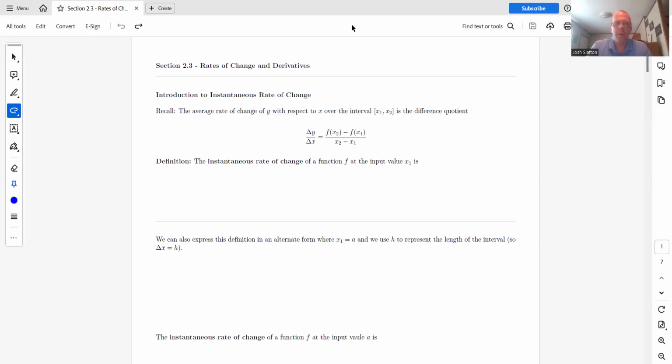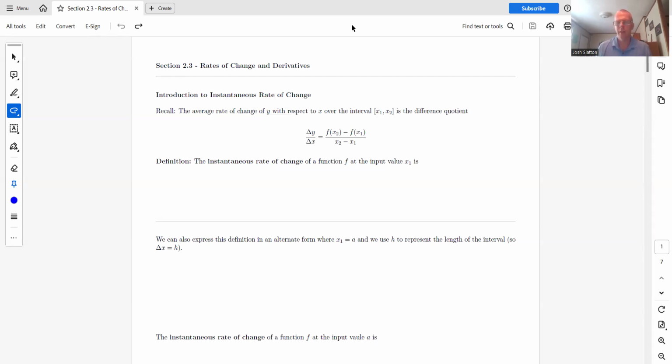All right, so section 2.3, we are now to a very important section, kind of a turning point in this course. Pretty much the rest of this course will be based on this foundation that we're going to lay in this section 2.3. In the first two sections in chapter 2, we're leading up to this. This is the most important, at least conceptually, section that we're going to look at.